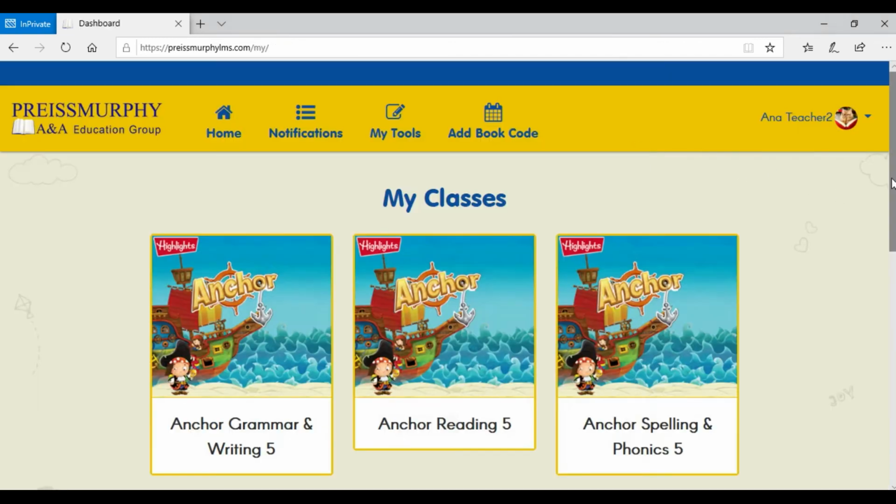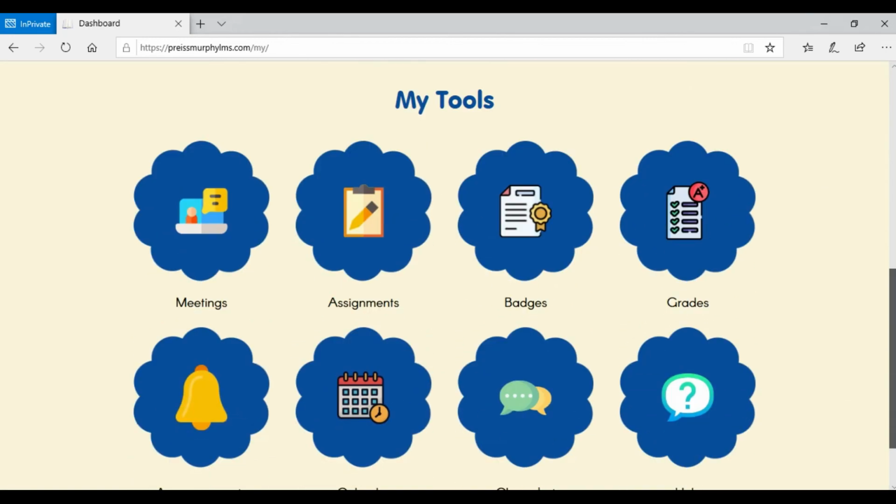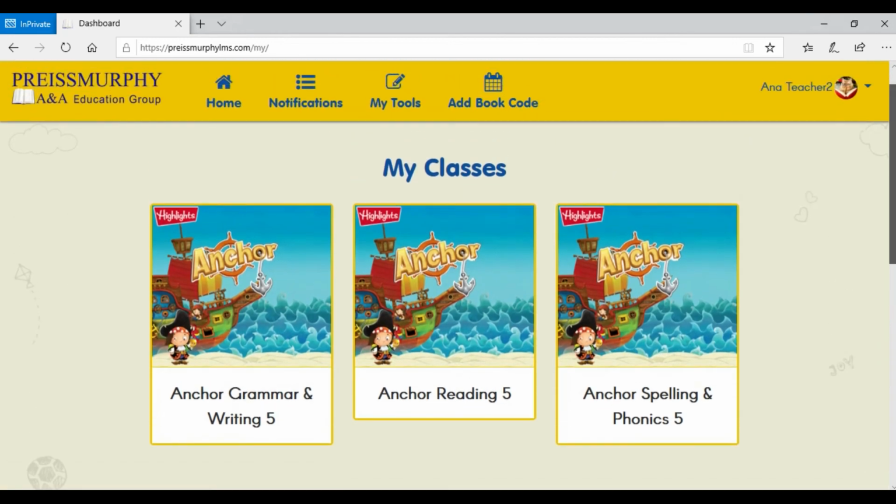Right, as I was saying, the dashboard is the home page. So you will see that the teacher dashboard is very similar to the student dashboard, and just the tools and where they can go would be a little different, right? So the moment the teacher logs into the dashboard, here I have already 3 courses that were added, but I'm going to show you right now how you add a course.